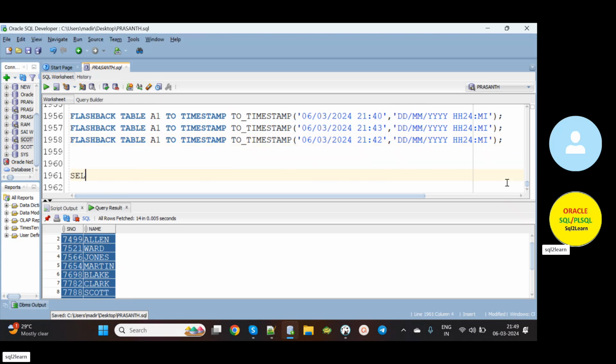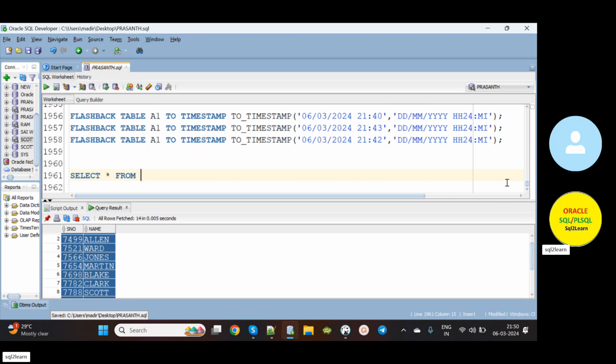For example, I will take some other table. Suppose what we are writing is the exact time, like 20 hours and 42 minutes. But 2 days before, when I deleted, I don't know the exact time. Yes, see, when you have deleted on so and so date, no need for the exact time. What happened here is I did the insertion 1 minute before and 1 minute after. So that's the issue for us in this case.